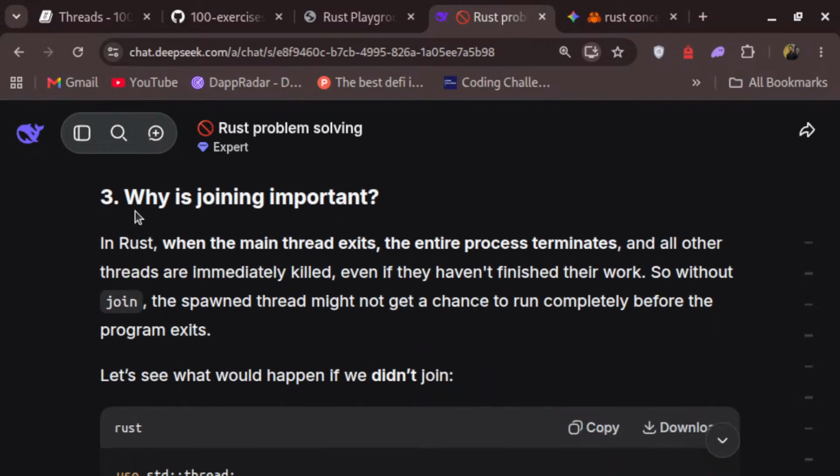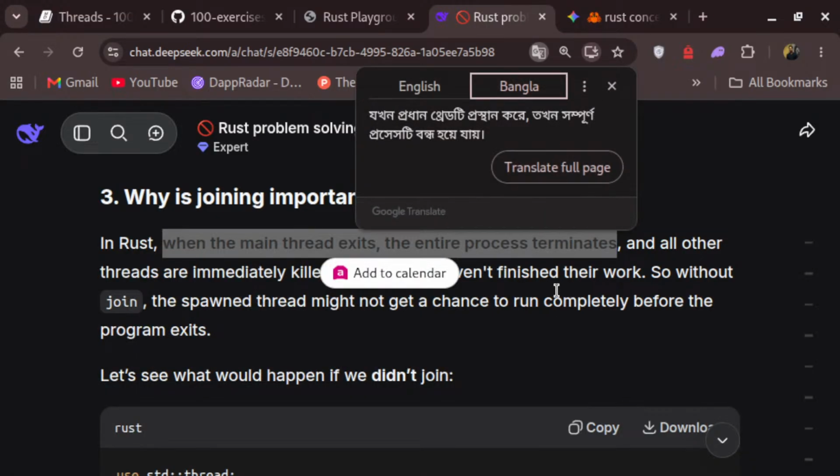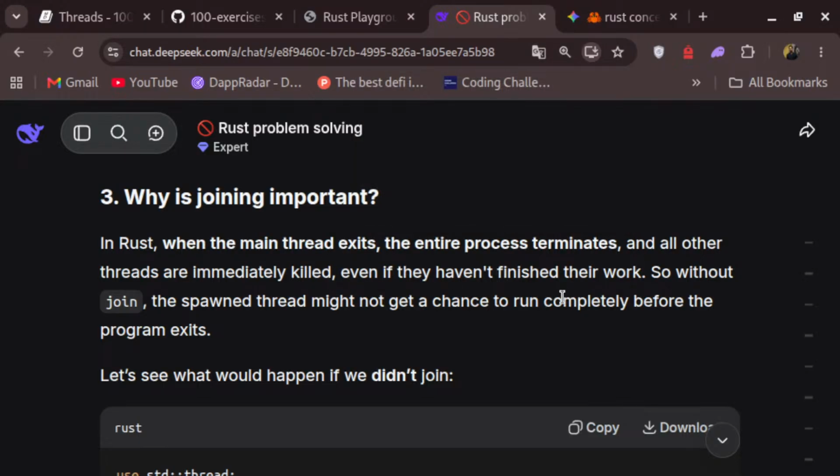Okay, why is join important? When the main thread exits, the entire process is terminated, and all other threads are immediately killed, even if they haven't finished their work.